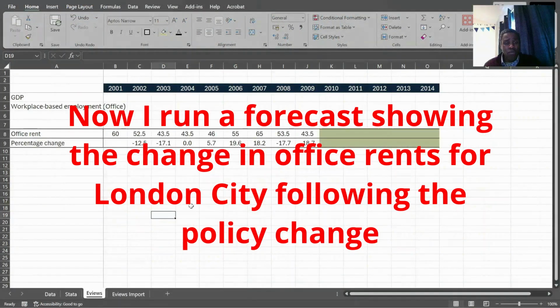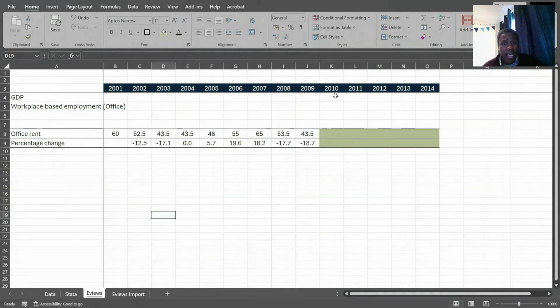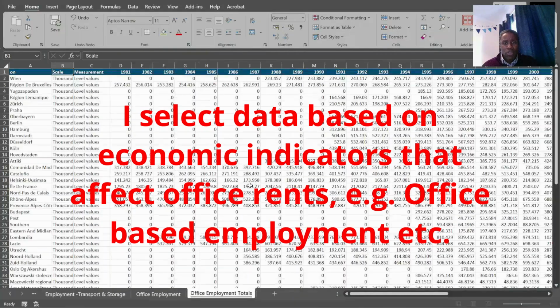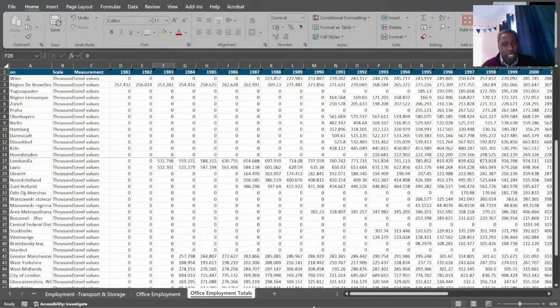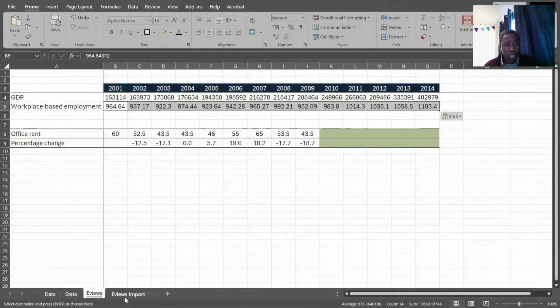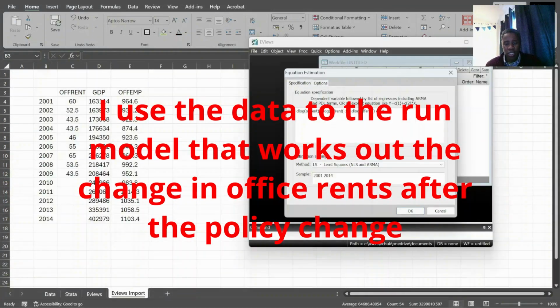So I'm now going to complement our difference-in-differences analysis with econometric forecasting. What I'm trying to do here is to forecast the office rents from 2010 onwards. So here we go. Let me just go in very quickly and grab the data. So what we have here, we have our data providers, GDP data, office-based employment data, retail spending data, that type of thing. I'm now going to import this into a system called EViews, in the log of GDP.